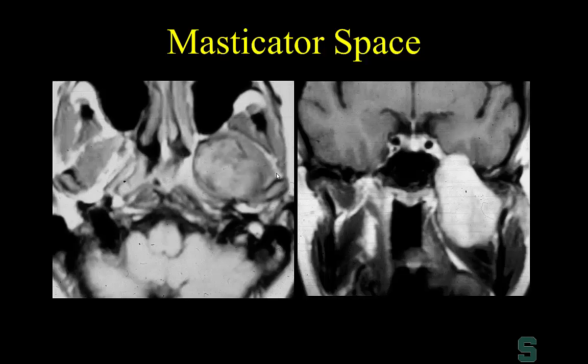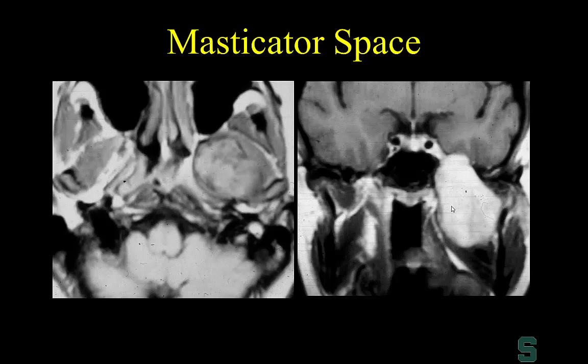In this case, this was a mass that was involving the masticator space, but it very nicely demonstrates that you can see this muscle right here, which is a lateral pterygoid muscle, which is displaced laterally. And if it's displaced laterally, then the mass has to be arising just medial to the pterygoid muscle. So here's a pterygoid muscle here. There is this structure right here, which is oval shaped. That's actually V3. So in this particular case, the lateral displacement of the pterygoid muscle suggests that this may be arising from the third division of the fifth cranial nerve.